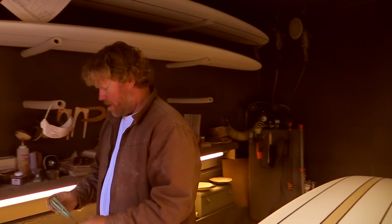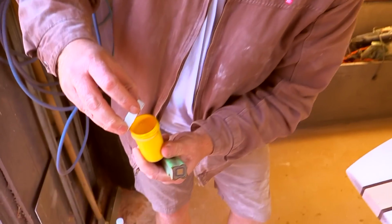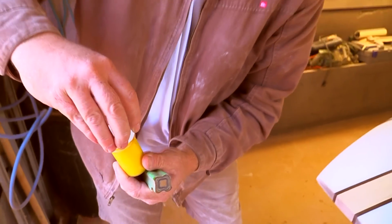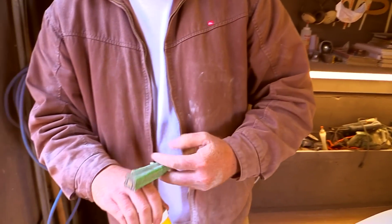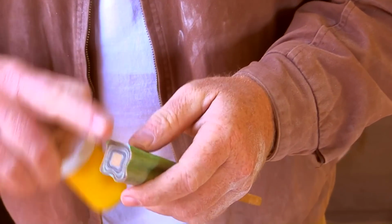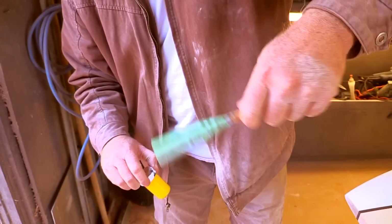Back in the day, they had a bucket. They put some resin in there, and they put some pigment, some yellow pigment. They would take a little bit of that pigment in different colors and mix it up in the resin, and they'd use a stir stick. There's one of the stir sticks there, and you can see all the different colors on here. The end of it, cut that off. They'd use this to mix the resin.